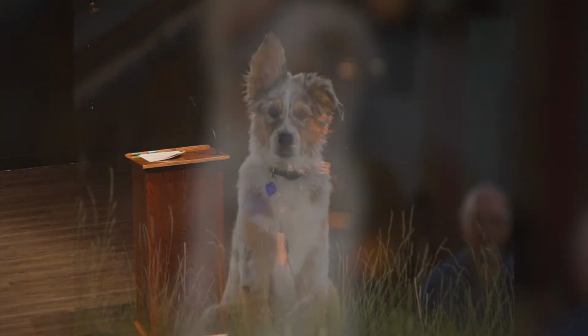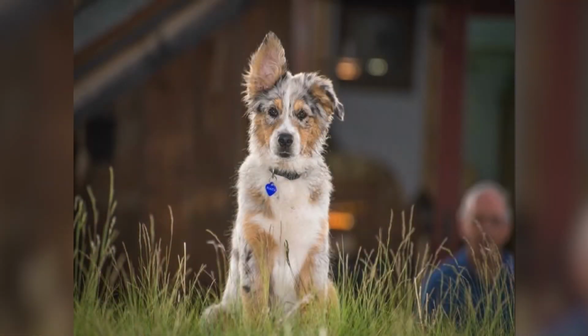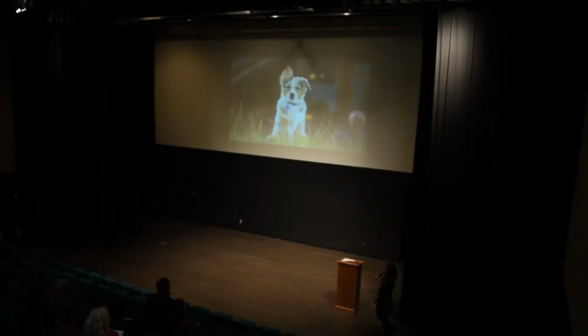And this is a dog named Sasha. Sasha is an Australian shepherd that was killed in a conibear trap about a year ago in British Columbia. And it's not unusual. Throughout the year, we often hear reports of people's pets, dogs, cats. There are reported cases, although rare, of children being caught in traps. So our argument is that certainly trapping is controversial, but to have traps like these so close to home is problematic and, in addition to animal welfare concerns, presents legitimate safety concerns about having these devices literally in our own backyards.